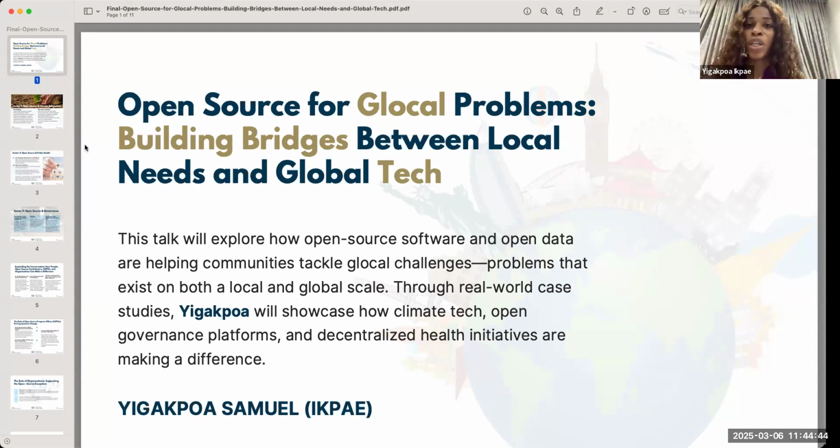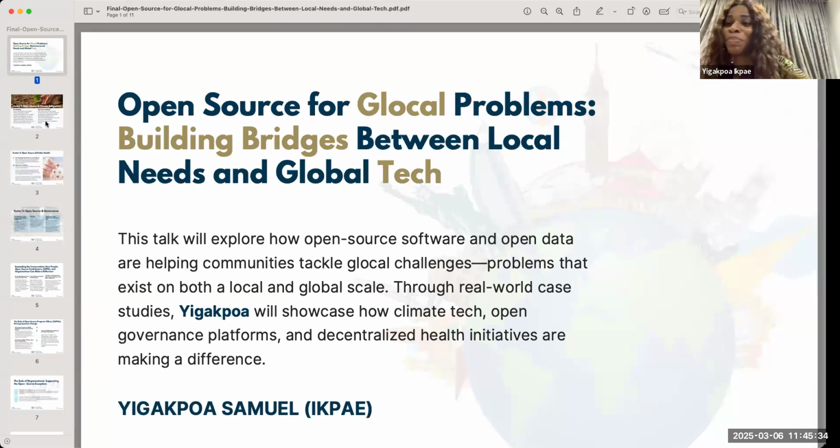And I believe as an open source advocate that this is where open source technology steps in, because it gives the communities the power to develop their own solutions tailored to their local needs. It enables communities to cooperate globally while sharing knowledge and innovations, and then scale successful solutions so that they benefit other regions with similar challenges. So essentially this talk will cover three local problems across three sectors, right? So I'll be focusing on climate adaptation, public health, and governance and civic tech. And I'll try my best with the little time that I have to include real-world case studies of open source projects that are making amazing impact.